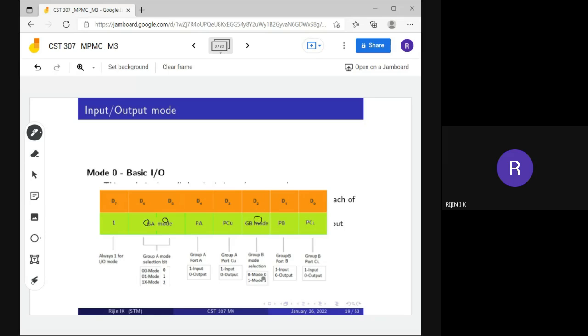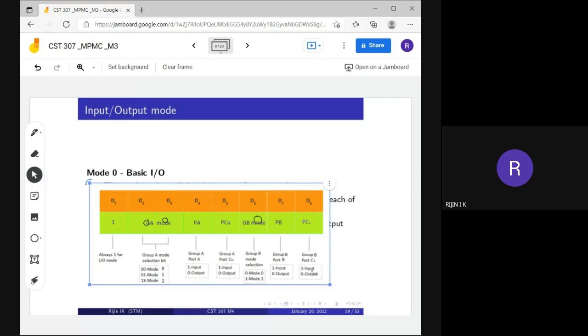Then only group B will act as mode 0. So this is what you have to write in the control word register for selecting mode 0 operation: first D7 bit 1, D6 and D5 both 0, and D2 also 0.